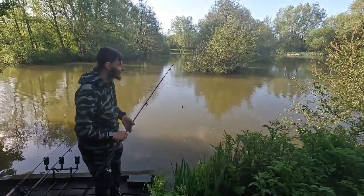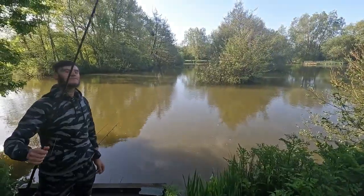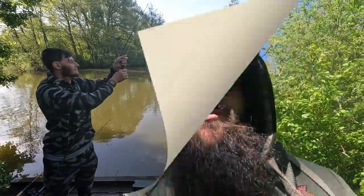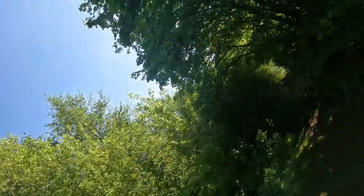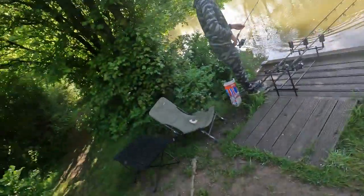I didn't think it was going to set the scales off. Hopefully we can catch something a bit bigger. That was insane. And a carp. Mitchell has just caught his second fish. All I've had is a few liners at the moment. What have you got?